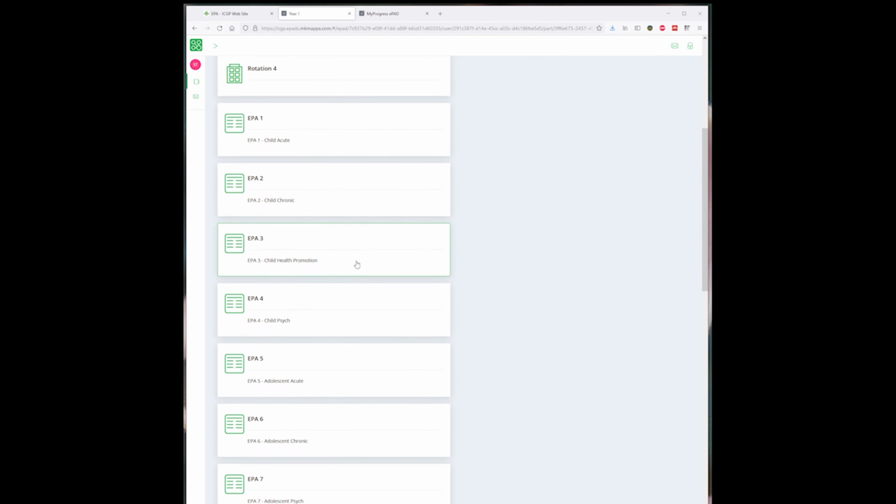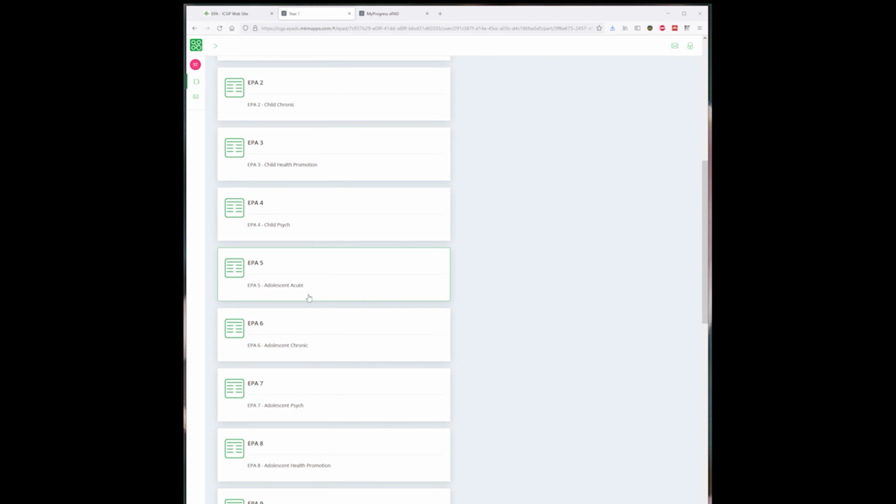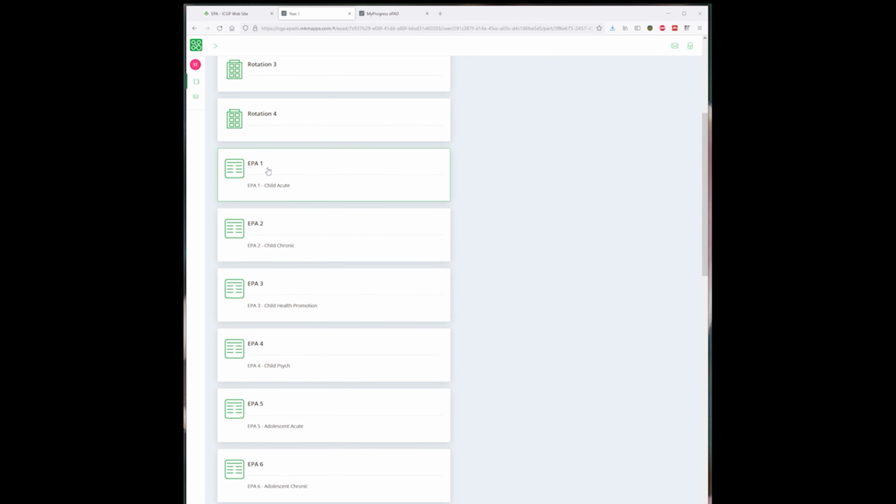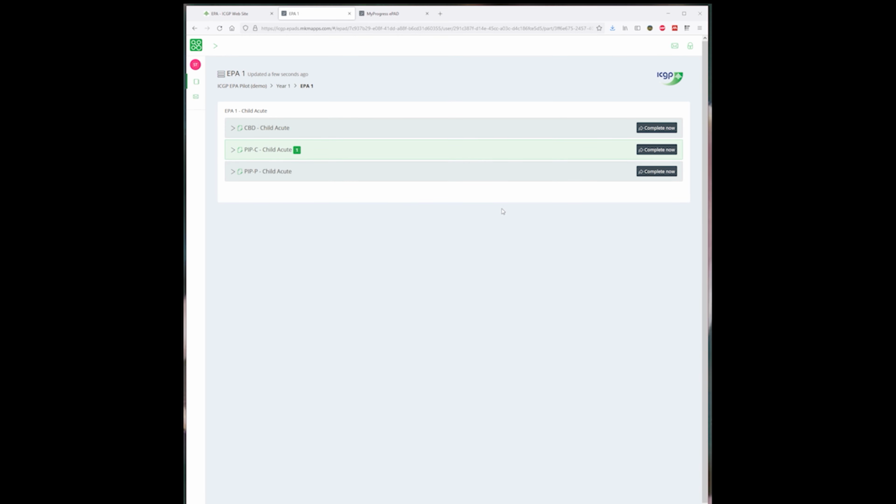Then scroll down to the relevant EPA, which you have selected, either via your familiarity with the tools or via the attached document. Today we're going to do EPA 1, and we're going to look at a case-based discussion for EPA 1, which deals with the acute care of children.